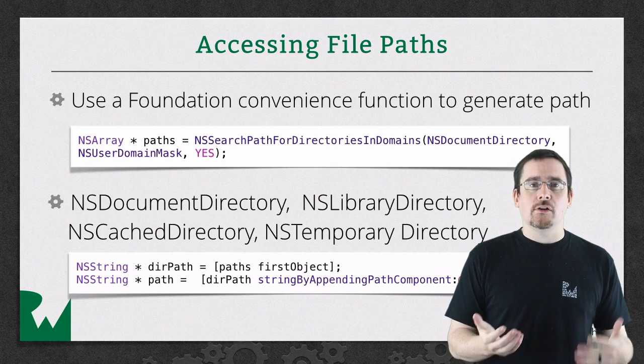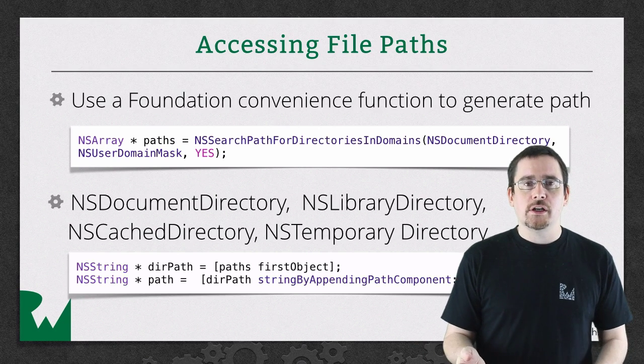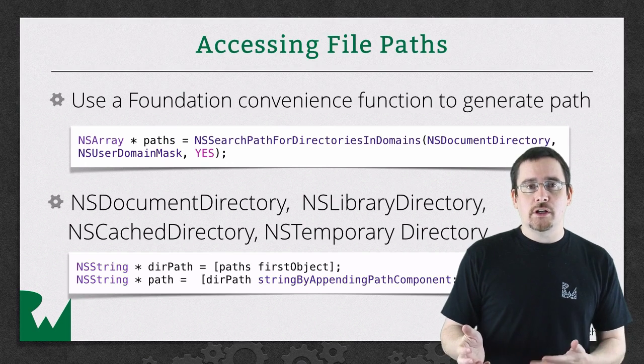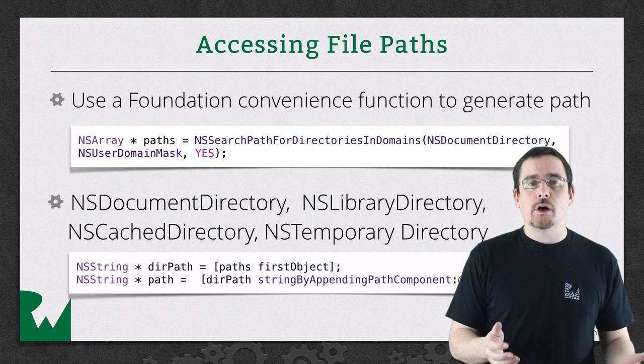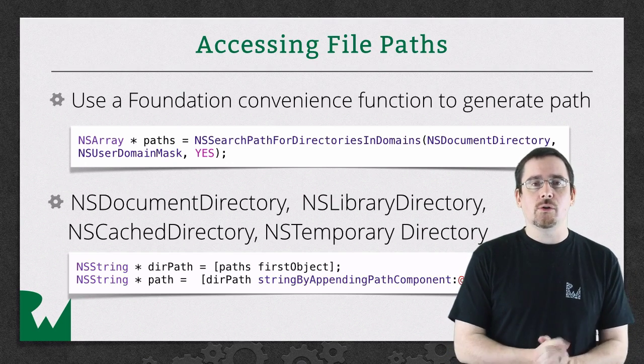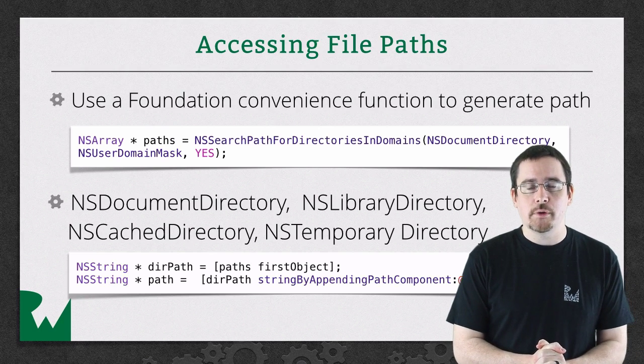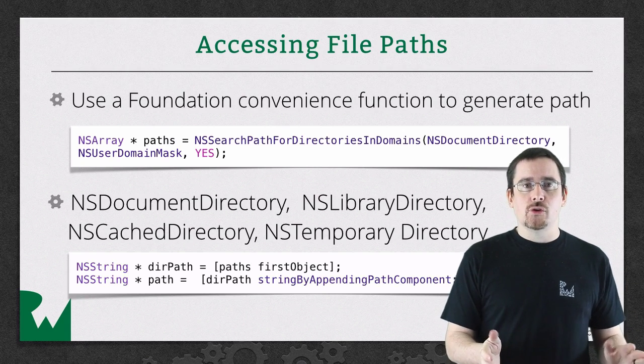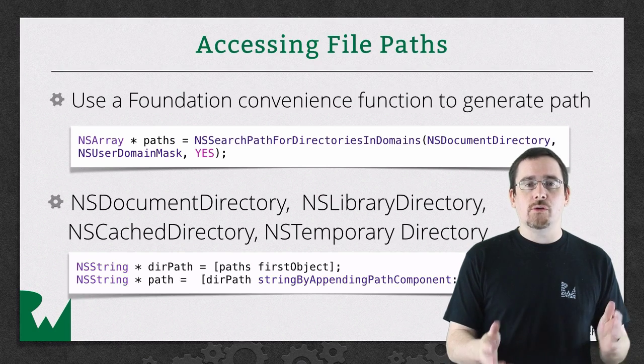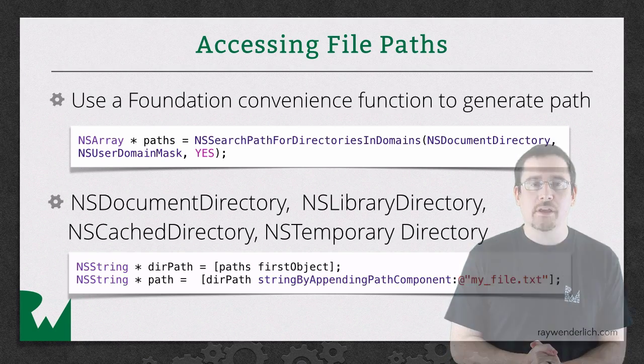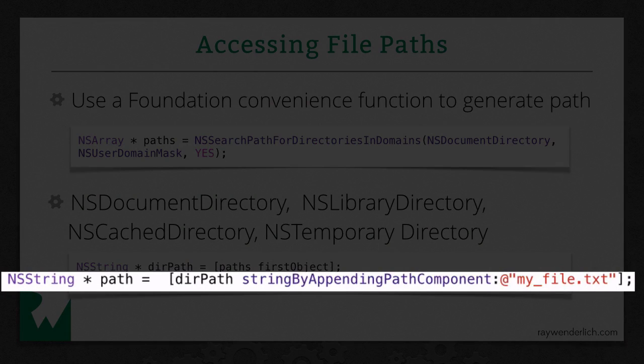If you're interested in, say, your library directory or your temporary directory, Apple has also provided NSTemporaryDirectory or NSLibraryDirectory and so on. You can check out the documentation to get a whole list of values that you can put into that first argument. Once you have your absolute path to that directory, you're going to want to now build up the location of your path. And you would do that by doing stringByAppendingPathComponent. What that does is you can just put in your file name, and now you're going to have a complete URL string to that path on the disk. So now you can start writing to it or reading from it.